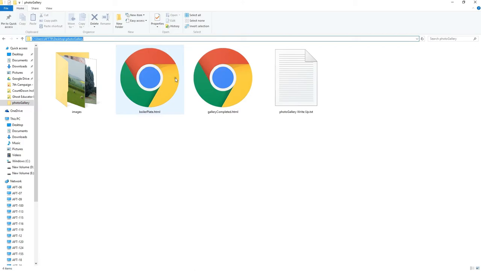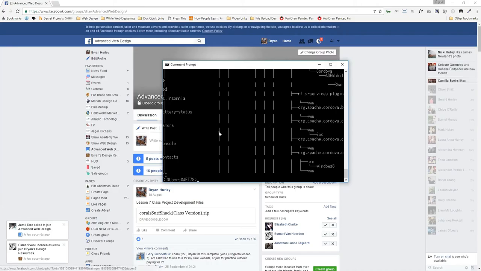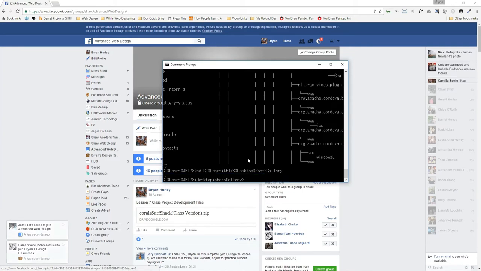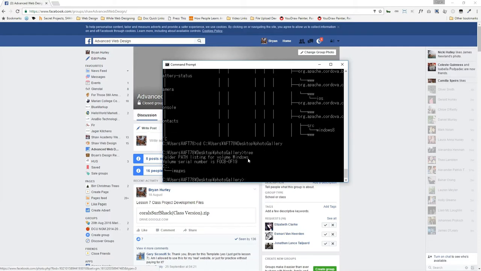And of course I could copy that right there. Just to show you that it does work, CD stands for change directory in the command line. Control-V to paste that in, and I should navigate to that. If I type TREE again to bring up the file tree, there we have it. I can see there's only one extra folder in there, images. So stuff like that.